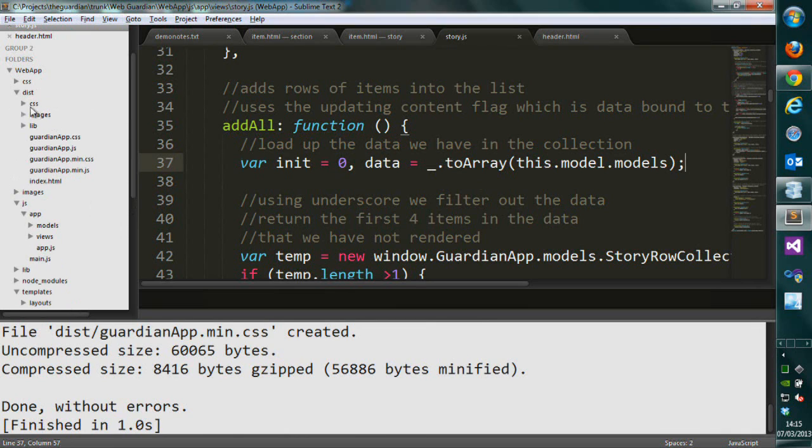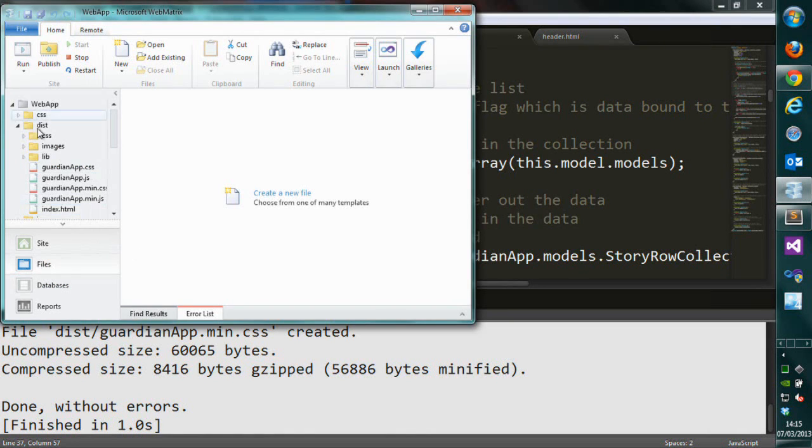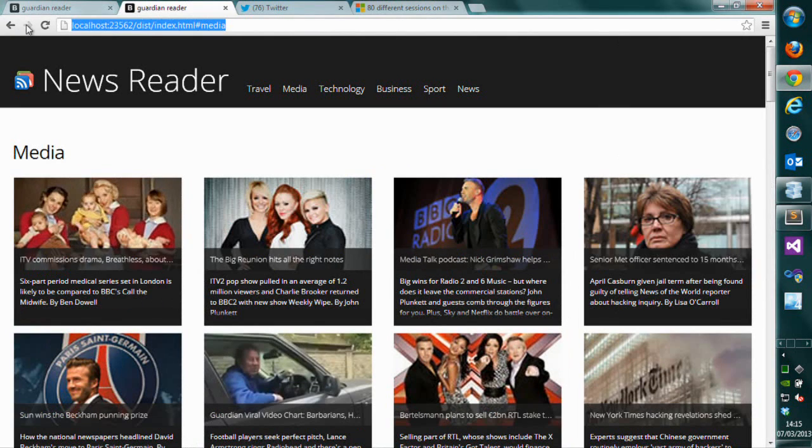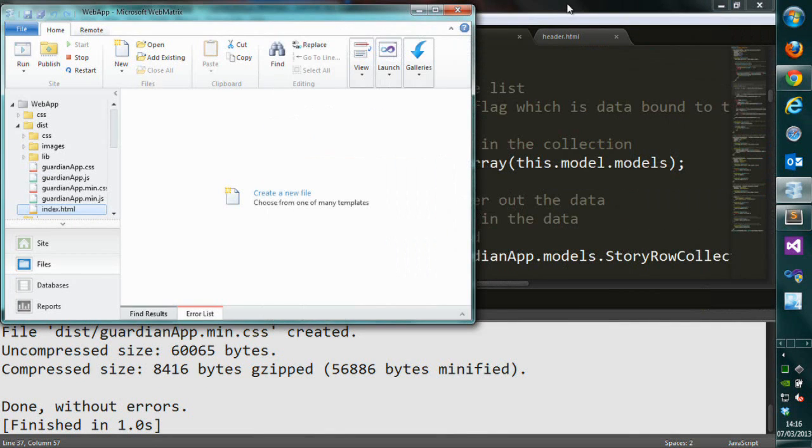My dist has updated all of the files that I'm going to potentially deploy onto my web server. They're all there, they're all packaged up, pick them up, drop them onto my web matrix, and when I look inside of web matrix, I've got my distribution index.html here, and we can see that in action there. So it's a really nice, simple way to be able to interpret and parse your JavaScript to make sure it's all looking good.